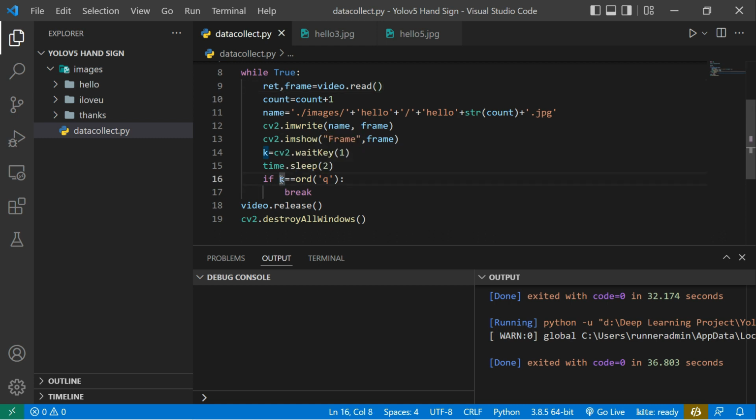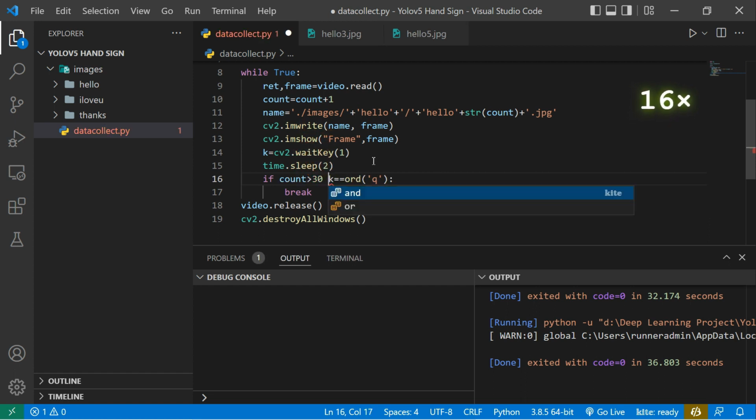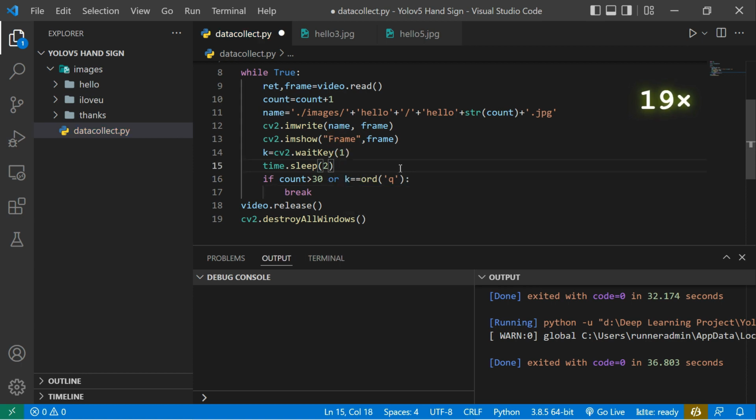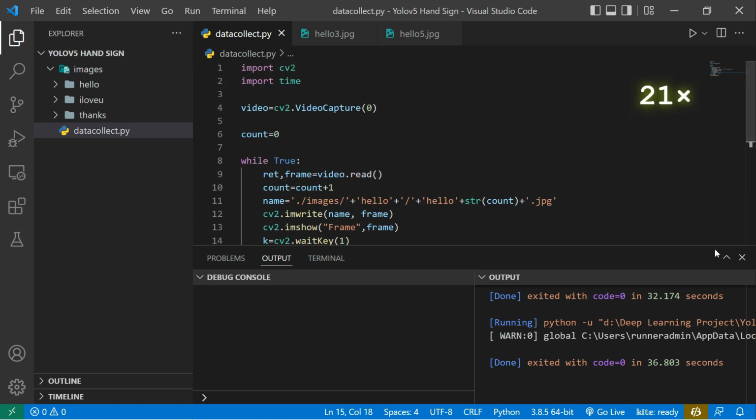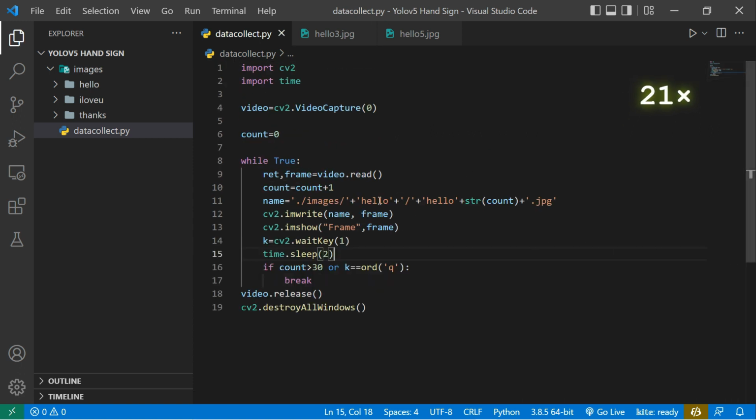So for that, you can use here count. If the count is less than 30, you can store them. If it is greater, then it automatically needs to break. Or if I press Q from the keyboard, it will also automatically stop. So in this way, we need to store the images for hello, and also for love you.